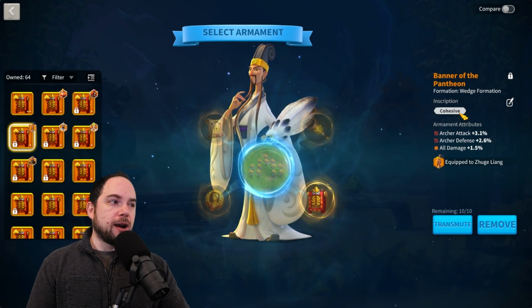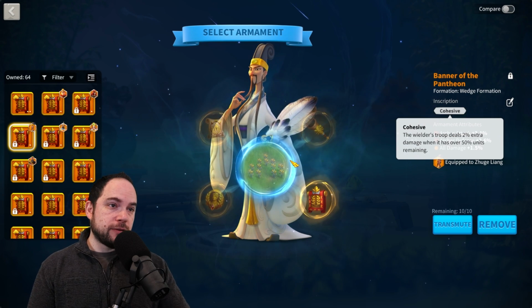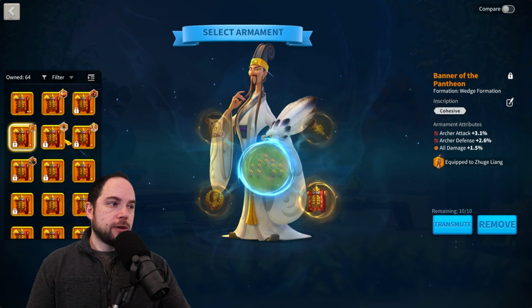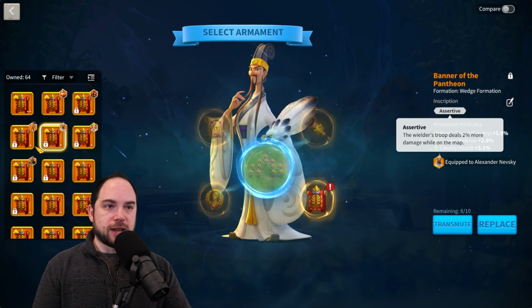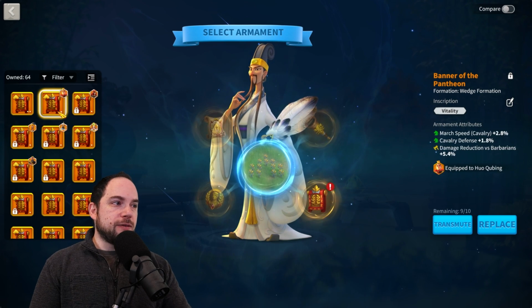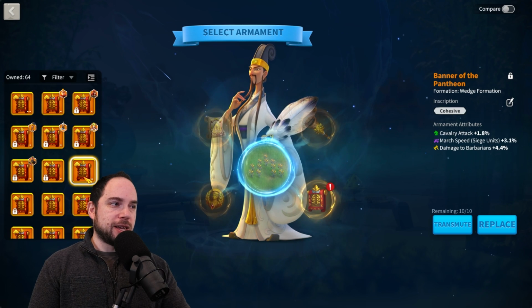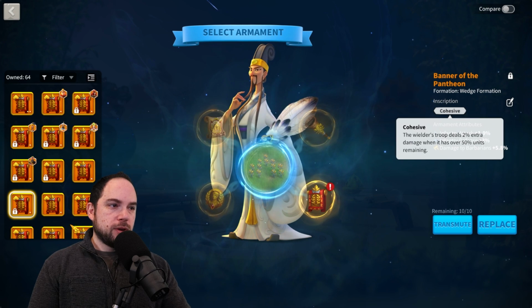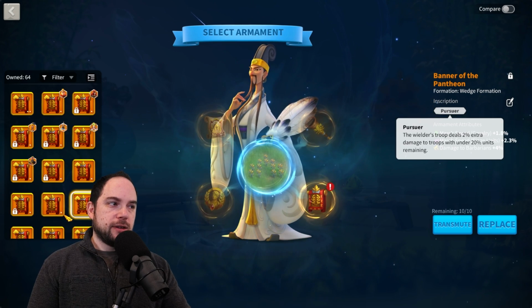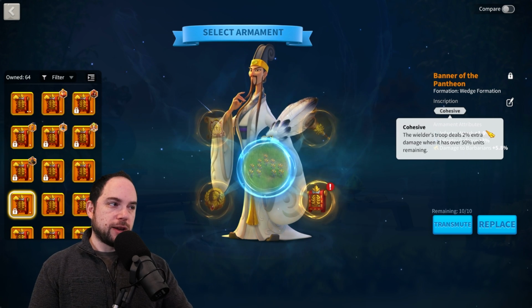You really want to get on your flag, ideally something like cohesive, or even better, if you can get the inscription assertive. Damage while you're on the map is kind of where you want to be. There's even modifications here for whether or not something is surrounded, which is something that you'll be doing frequently. But cohesive is pretty easy to get your hands on. I feel like I get cohesive fairly regularly.